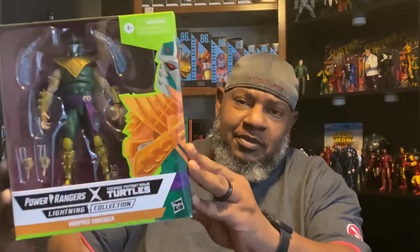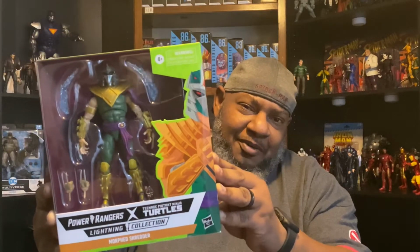So, without further ado, let's get into Shredder's packaging. Check that out. That's awesome in the front. Then you got him right here on the side. Like some of them, not all of them, but he's on the side. Here he is again on this side. That's the bottom. And there's the top. Oh, y'all saw that price. Y'all, $30. And here's the back.